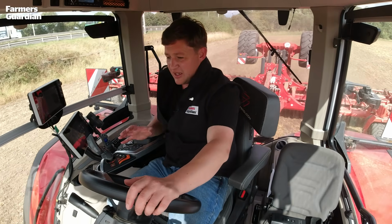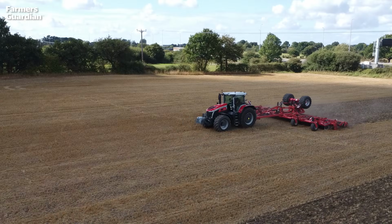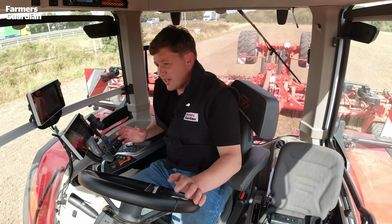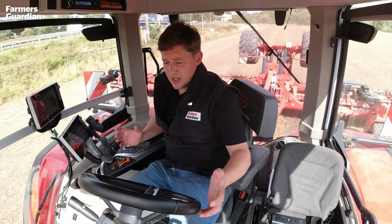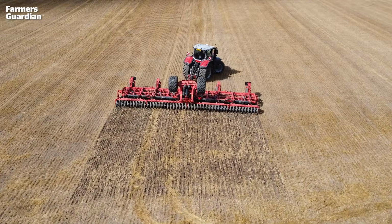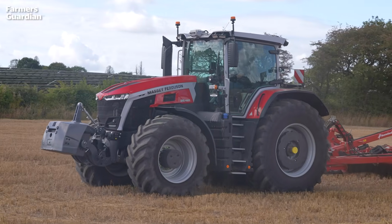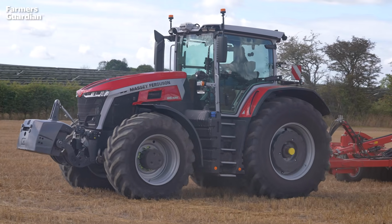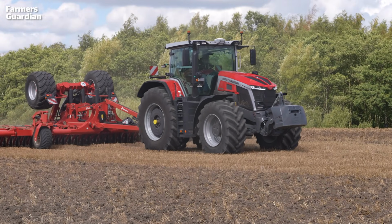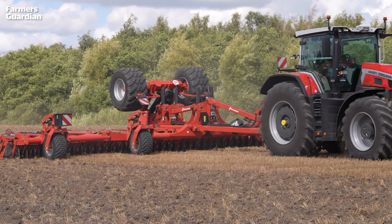As well as that, this tractor is set up for incorporating a set of dual wheels. Although dual wheels perhaps aren't quite as commonplace as they once were, I could see it working quite comfortably on this tractor, because if you wanted it at harvest just to be something that was drawing a grain cart, you probably don't want to be using it with some really big flotation tyres. But you could dual it up for the drilling season, drop it back down for road transportation, and it has that nice bit of flexibility.